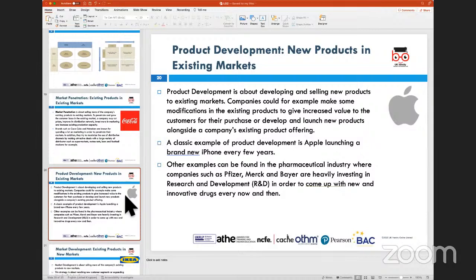Now, before the iPhone arrived, we never thought that the phone could do multiple functions at the same point in time. That means you have a call coming, and you could receive that call. You could also take a photograph. You could also send an email. And these were things which even customers were not aware of. We never could dream that this could have been possible. So when they invest heavily in R&D and create new products, they move the market by introducing newer products in the market. And this allows them to take the market towards themselves.